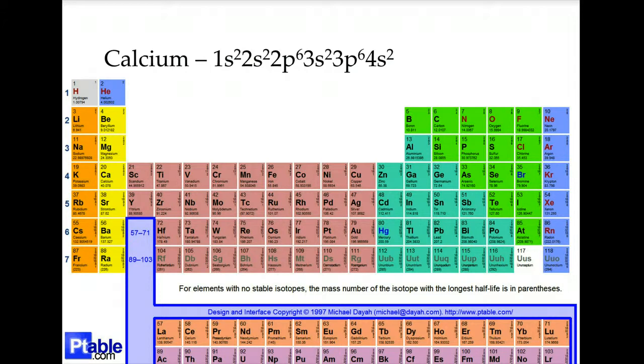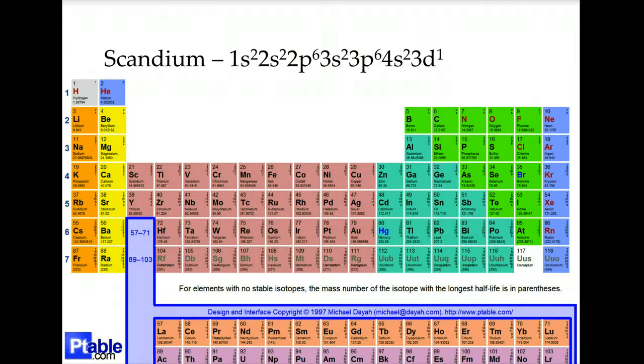Okay, now we haven't talked about the next block. We've talked about the S block and the P block, but we haven't said anything about the D block, because atomic number 21, scandium, is the first element that's in the D block, and we're really not going to be responsible for anything in the D or F block, but I do want to show you. The D block is higher energy than the S and the P blocks, but the 4s energy shell is lower energy than the D block.